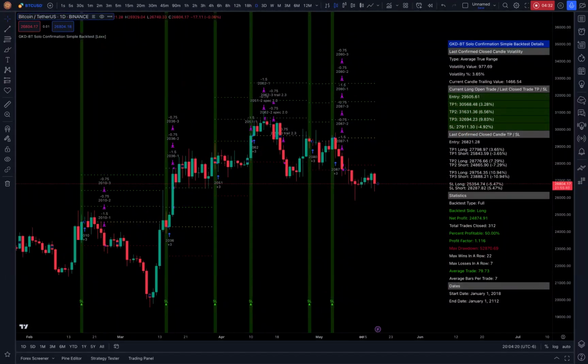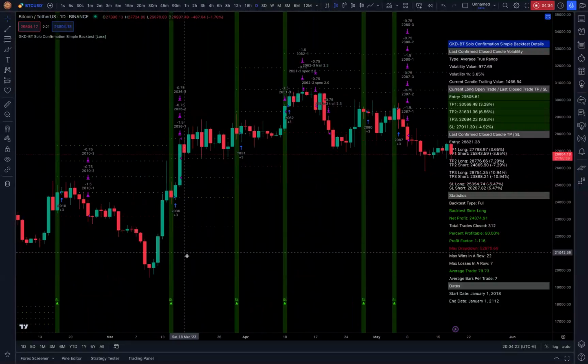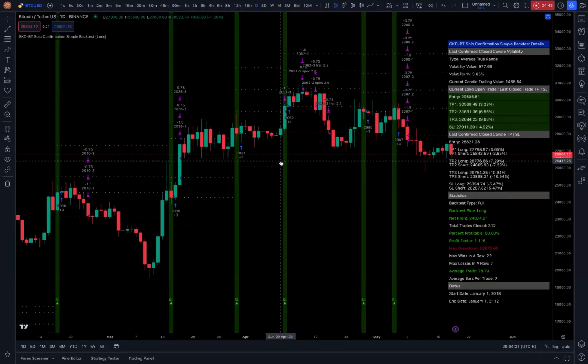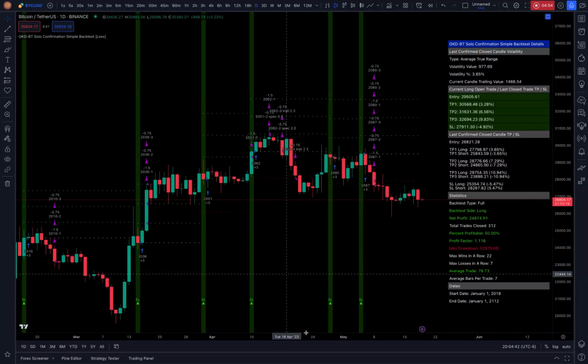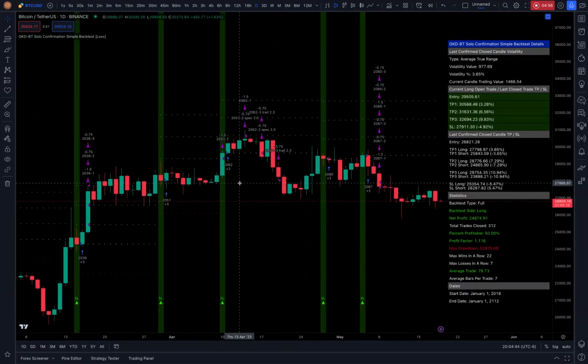And the way you can look at these candles, by the way, is the entry candle 2036, exit candle 2036, 3, 2, 1. So take profit 1, take profit 2, take profit 3, entry candle 2051, take profit 1 right there. You can see this take profit 1, 2051 2, and that's a spec 2.0. What this means is that this take profit hit, and then it moved up the stop loss from here to the entry.